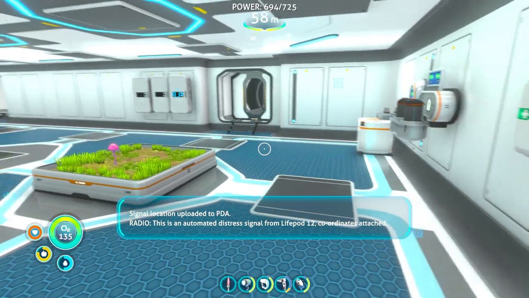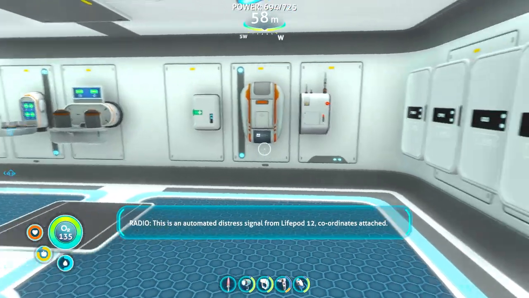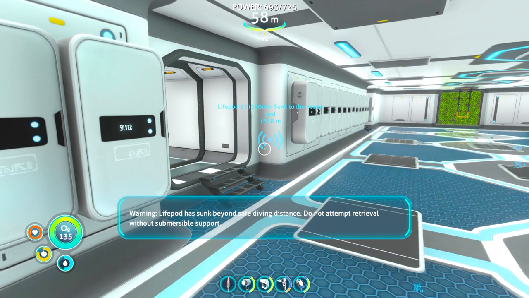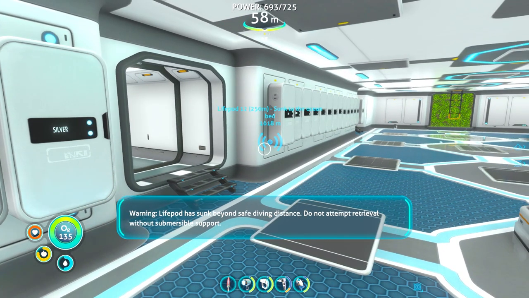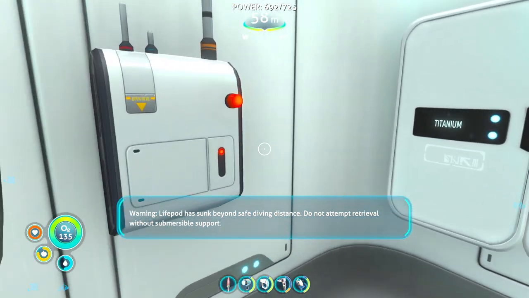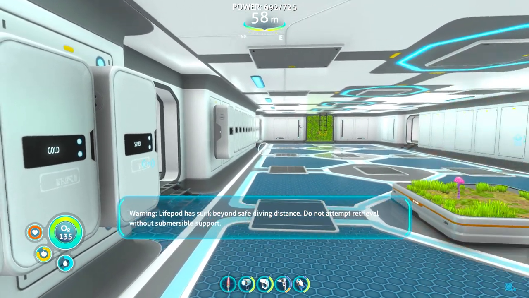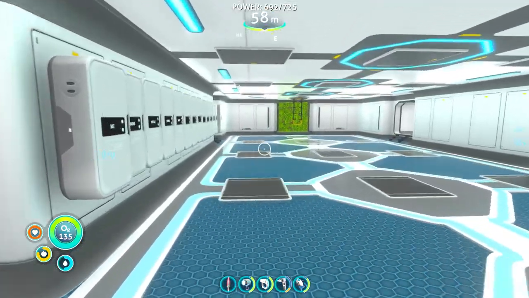This is an automated distress signal from Life Pod 12. Coordinates attached. Warning, Life Pod has sunk beyond safe diving distance. Do not attempt retrieval without submersible support. Signal location uploaded to PDA.